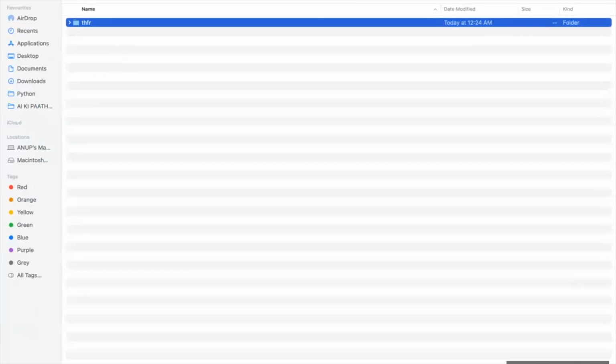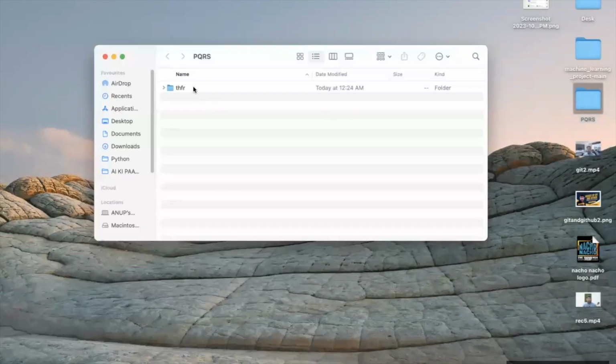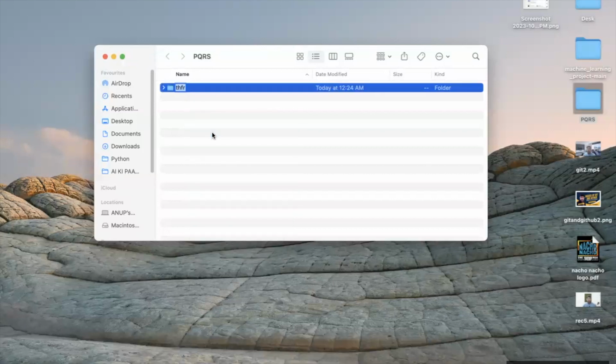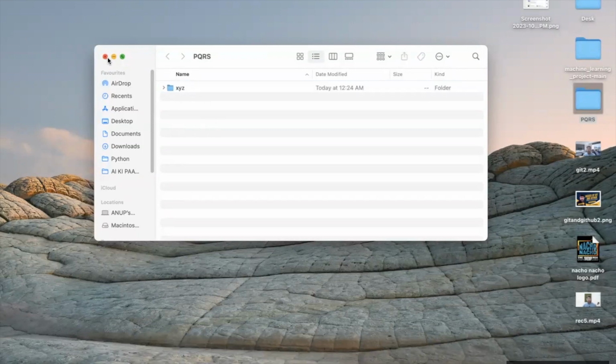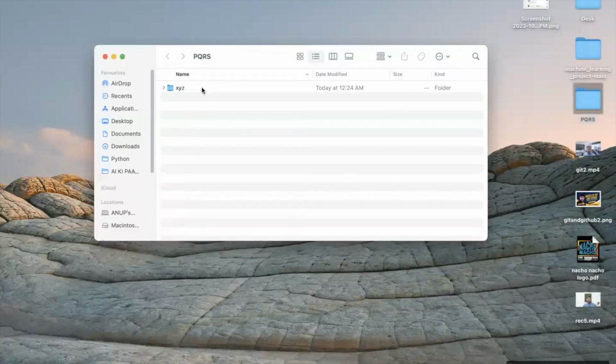I physically went there and made this directory. Let's rename this. Let's give it the name XYZ. That would be fine. So inside this PQRS directory, the directory XYZ is there.